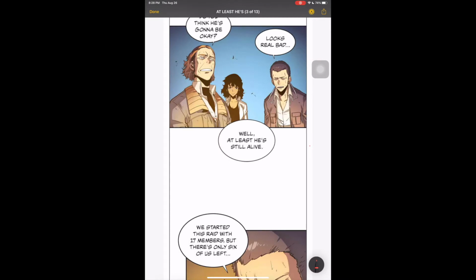Here we have another panel that is kind of the reverse of the previous one. As you can see, we start up here and then we come here, which is beginning to look like your traditional left to right, like a Japanese manga. And then from there you jump down toward the middle, and then from there you go back down to the left. So as you can see, it kind of goes from the left to the right to the middle and then back to the left. And this is what I'm saying when I say that Manhwa can get confusing because the direction of the dialogue is constantly changing. It seems like almost each panel has its own directional flow of dialogue.